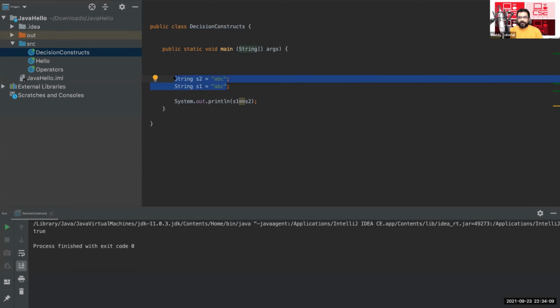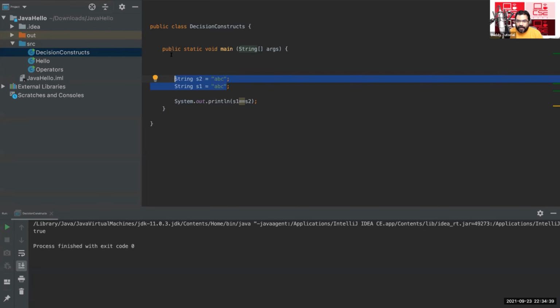The concept of a string pool you can read about, or else we will discuss it in another session, where I'll draw it and then explain it, because we cannot look into internals. Just imagine that it is the concept of pooling, right? Whenever you create an object, it will be put in that pool, and next time it will just point to the same one in the pool.